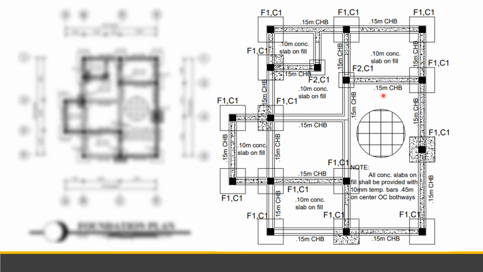So pag may difference, kahit konting difference lang sa reinforcements or sa dimension, separate footing na yun or column na yun, no? So, may ginawa siya dito na footing 2. Since sa loob siya, less yung i-carry na load. So, mas konti din yung dimension ng footing na to. So, this is footing 2.